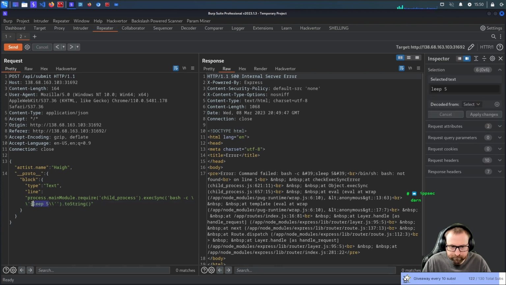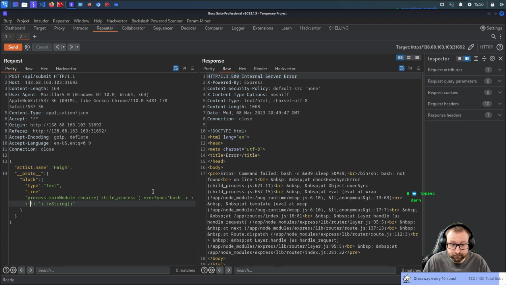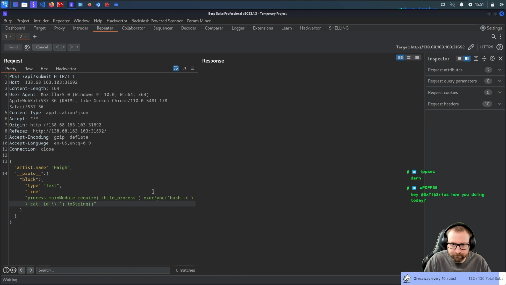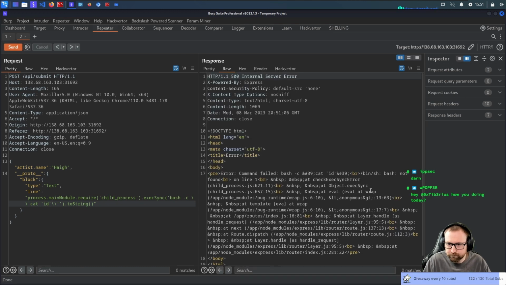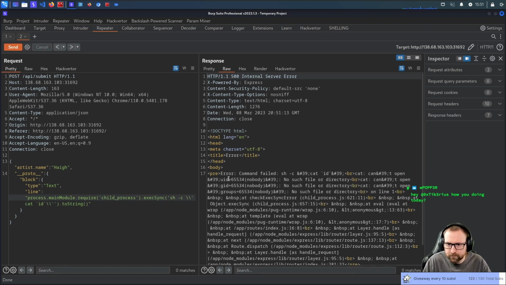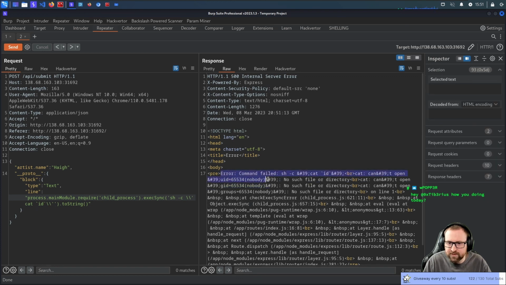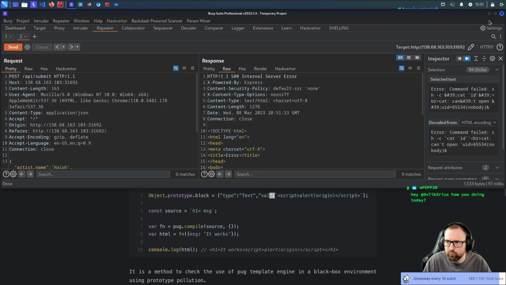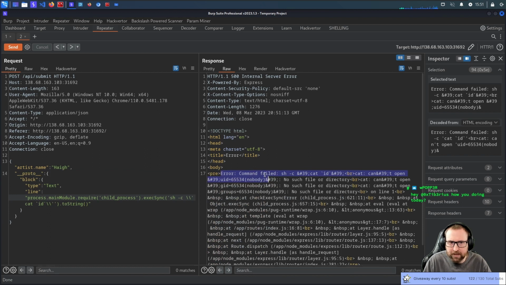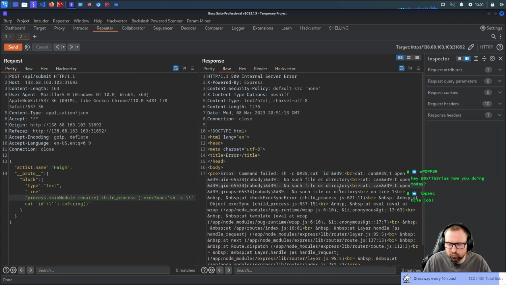Let's try something stupid like not bash, sh. There we go. So I noticed that we can't seem to get actual output, but we can get errors.